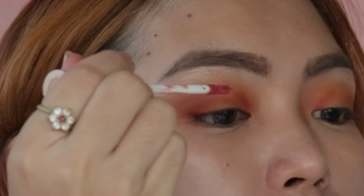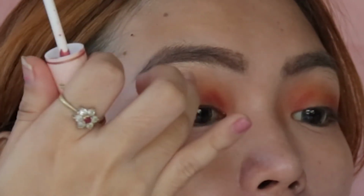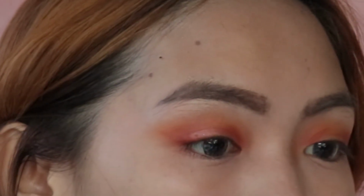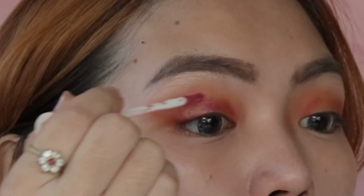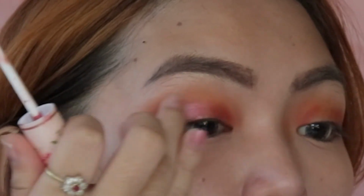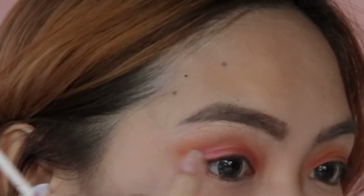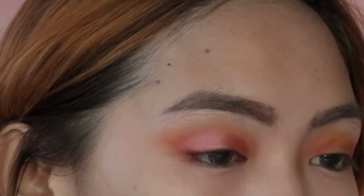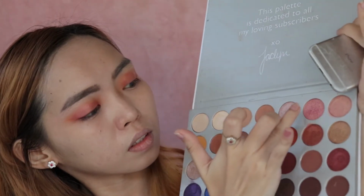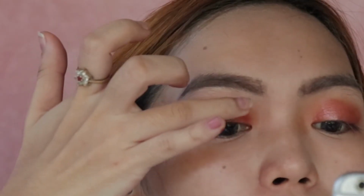So, to intensify the look, we're going to grab a lip shimmer. This is Pretty Vulgar in the shade My Lips Are Sealed. We're just going to put it all over the center of our crease. It doesn't stop there. We're going to combine these two pink shades at the top of the lip shimmer that we just put in.